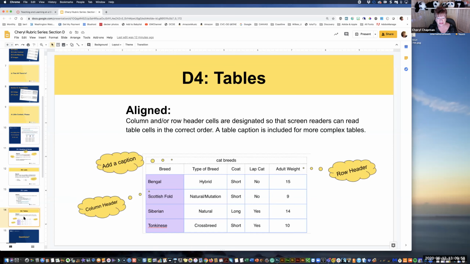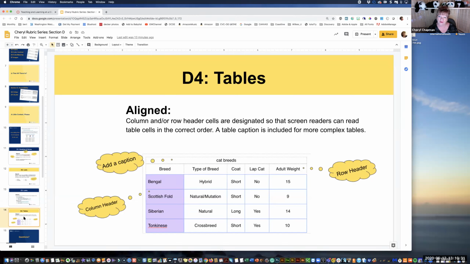And then that takes care of the caption, and it also takes care of the title of your table. Then the other 2 things that are really important, the header row or row header, which just means that you're identifying the top row, and you're also going to identify the column, right? So those are 2 very important options for the table. This allows the screen reader to read it in correct order, and also you can give descriptions later on for more complex tables.